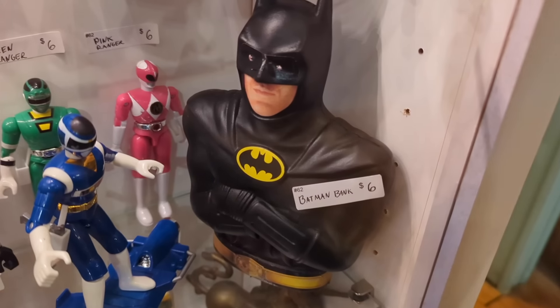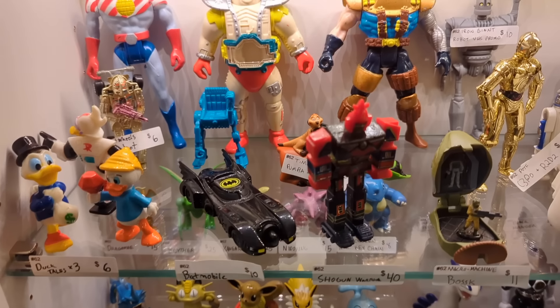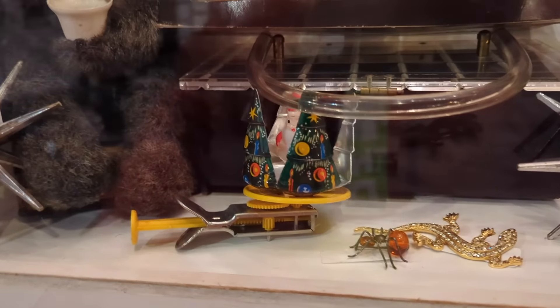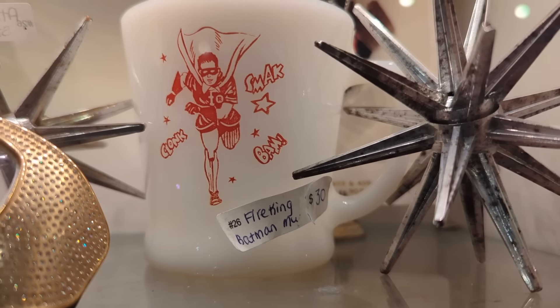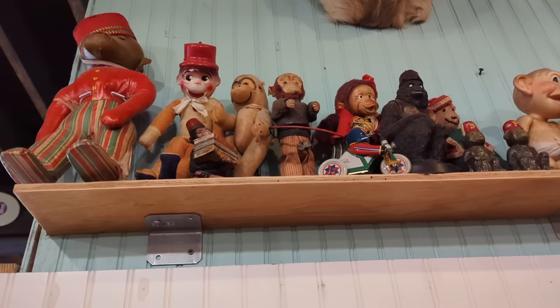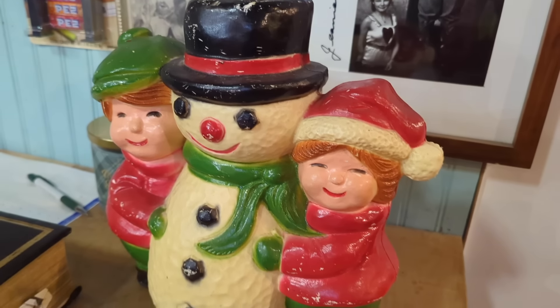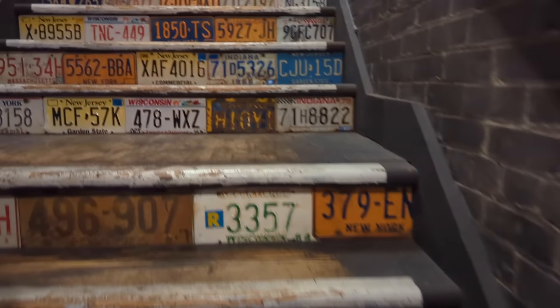This is crazy — normally the Batman bank is attached to the cereal box, but there's actually one that has detached itself. Very rare to see that. I love those things — I can feel it and hear it, I just love those. That's cool too. I've actually got the Batman one of those. I love these little vintage monkey toys — I think they're adorable, it's something I'd buy to put on the Christmas tree.